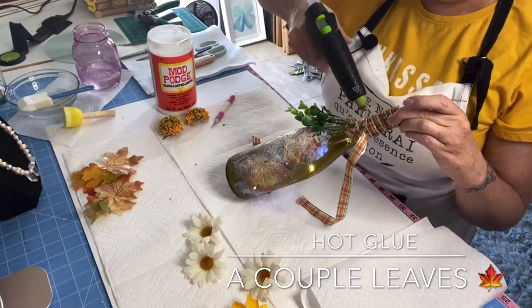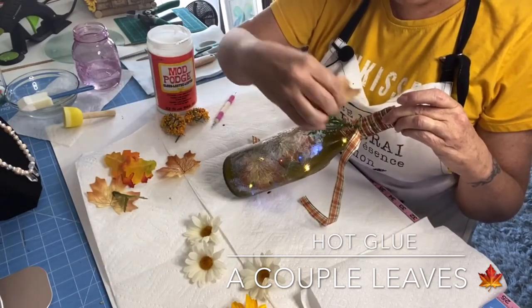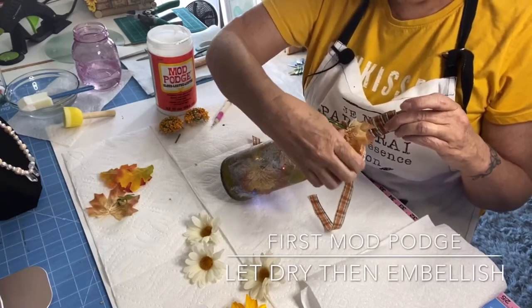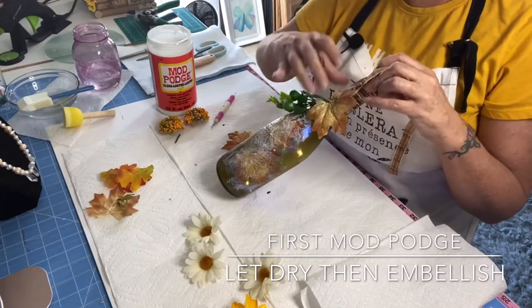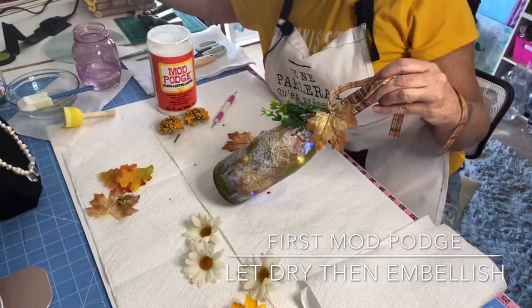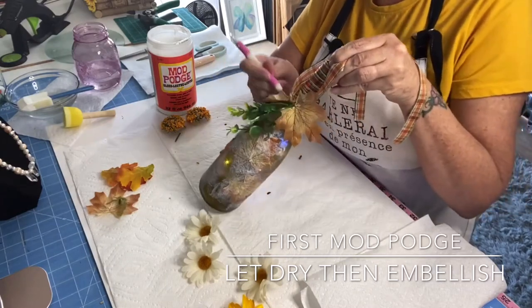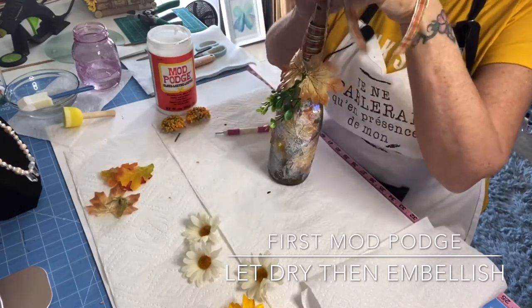I'm going to go over that again because I want to add some leaves. And I'm going to use the leaves that I'm already using on my bottle just to tie that all together. Let's tie our leaves together here. Put a dollop there and push this up in here, right there. So that's coming together and it's starting to dry, so you can actually see what's going on there.